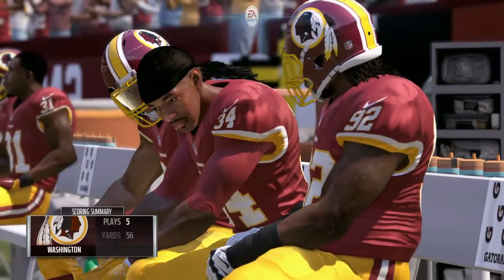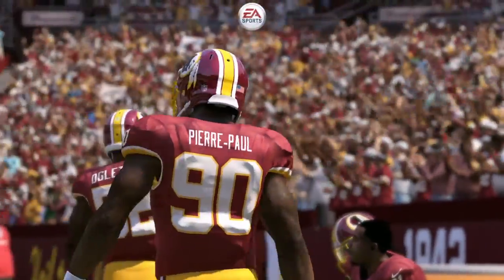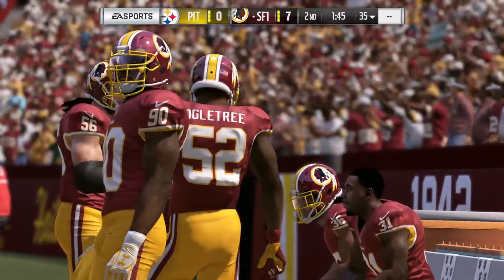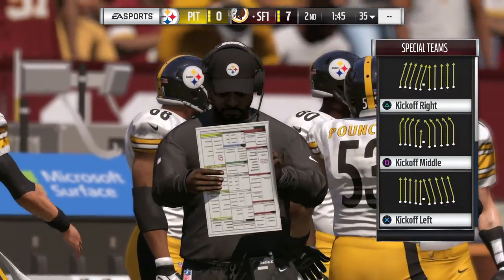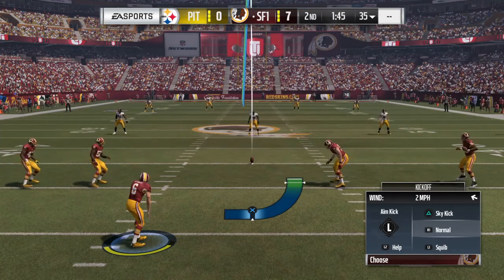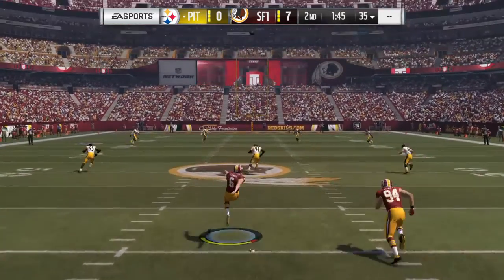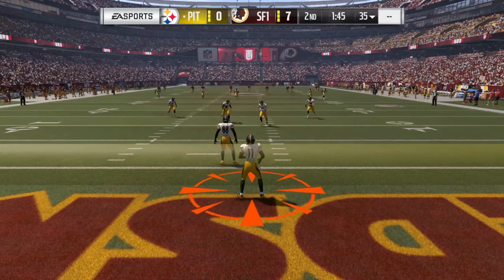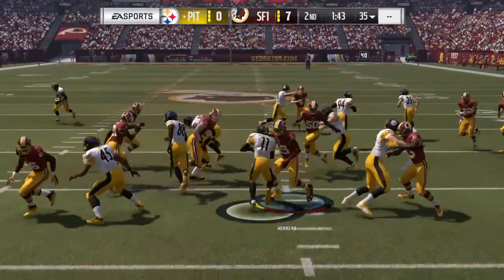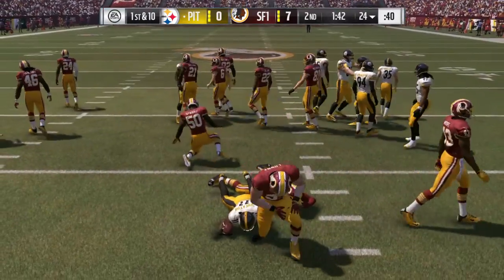5 plays there on that drive. And the result, a touchdown for Washington. Now after the touchdown, it's Sturgis to send it away. This fielded a few yards into the end zone. And he'll be brought down at the 23, make it the 24-yard line.